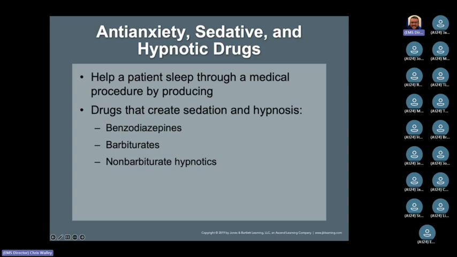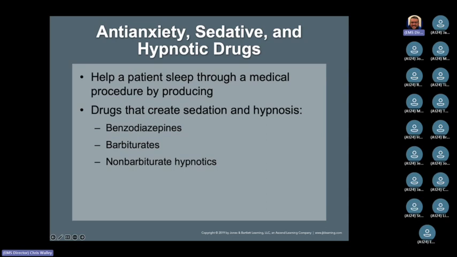So, your benzodiazepines, it is believed, affect the neurotransmitters. We talk about your GABA, your gamma-aminobutyric acid, in the brain. Your barbiturates are believed to work very similar to those benzodiazepines by increasing the affinity between receptor sites and the neurotransmitter of your GABA. So your non-barbiturate hypnotics, they have identical properties to those benzodiazepines and barbiturates in how they affect the particular GABA receptors. However, they do tend to have comparatively few side effects.